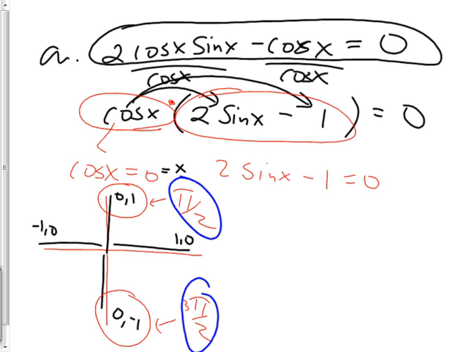Stay with me. So I'm going to add 1 to both sides. 2 sine x is equal to 1 after I added 1 to both sides. And now sine x equals a half. Ooh, I have that one memorized. Sine of what is a half? Yes, usually we'd say 30 degrees, and then you'd change it to, what was it? Pi over 6. Good.